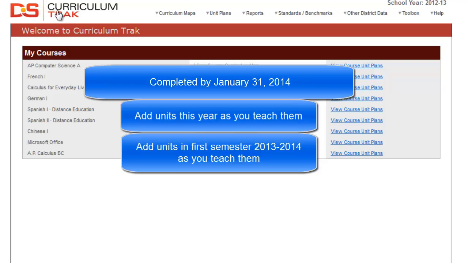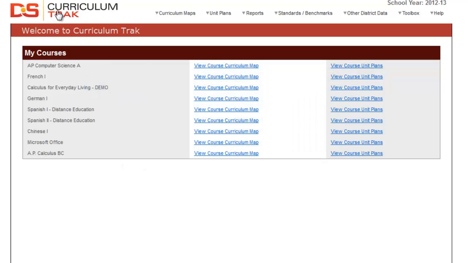You see, enter this information as you're teaching it, while you're teaching it. Okay, that way it won't be real time consuming. I can envision that it might take you 10 minutes or so for each course for each unit. So if you teach 7 courses each time you come across a unit, okay, there's 70 minutes, there's about an hour for all your courses. But you generally don't reach a unit all at once. It's not like in all your courses you're starting a new unit, all of them at the same time. But I think that's going to make it manageable.